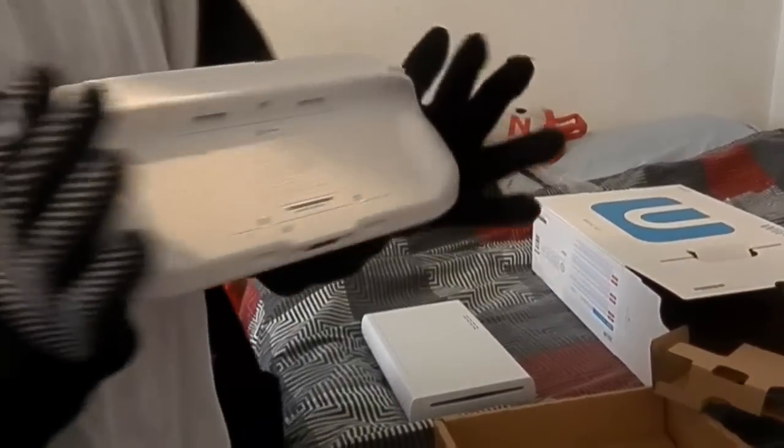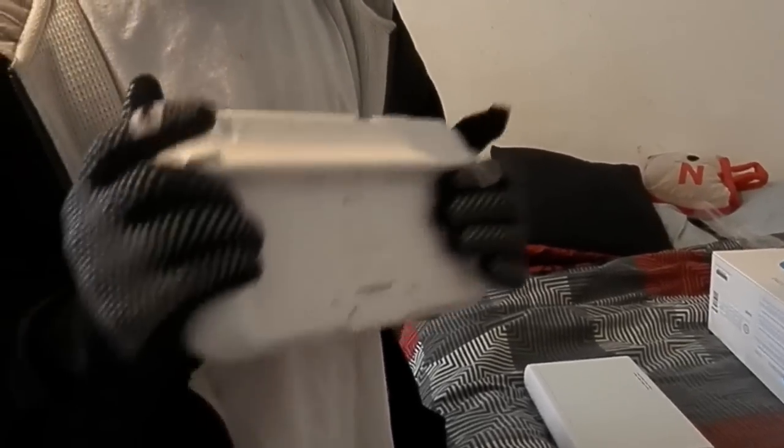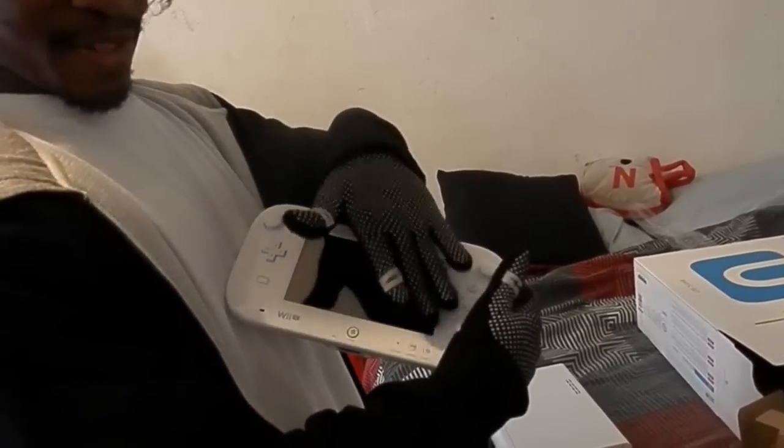Stunt like the best of them. Look at it. See? It has grips there. So it has a better feel. Fingers sit comfortable underneath there. You know? Grips and everything feels great. You can play for hours. You have a front-facing camera for that Nintendo Wii U chat. Oh my gosh, they can see me. Yeah. The front-facing camera. 6.5-inch screen.